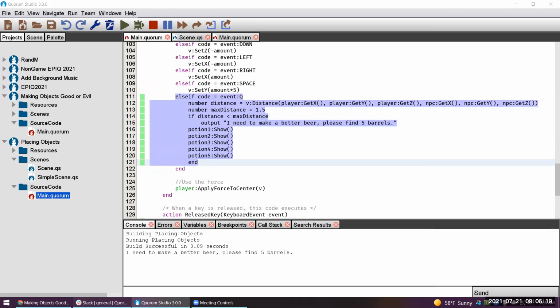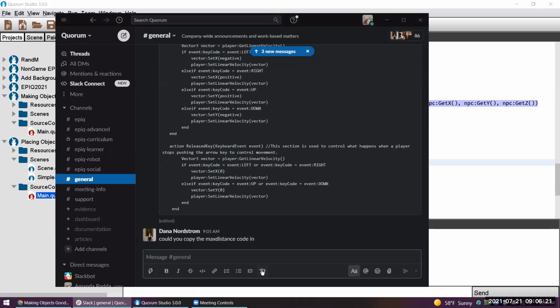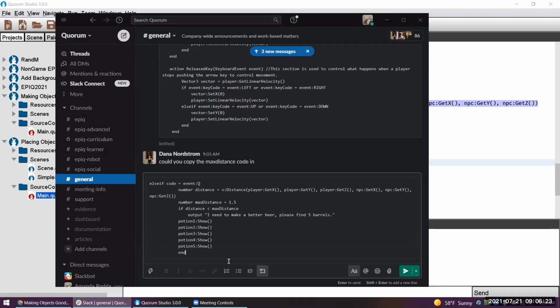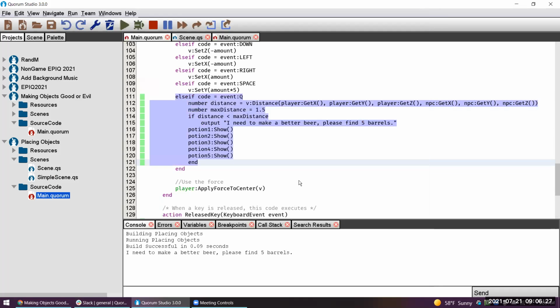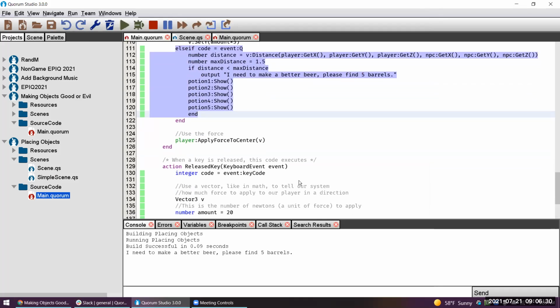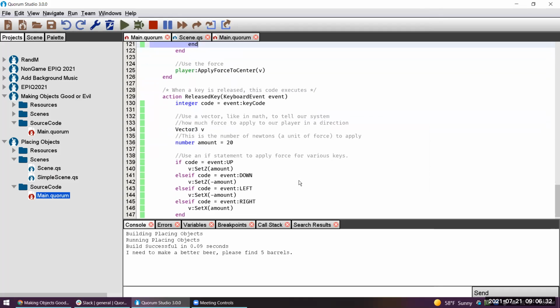Hang on, I can't talk and paste at the same time. One moment. Okay. I'm going to set velocity to 0. You mean linear velocity? Linear velocity, yes. Thank you. Okay.